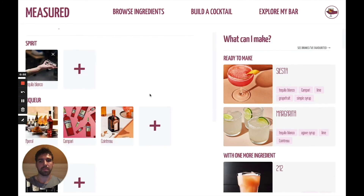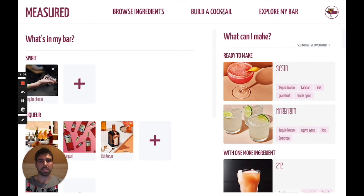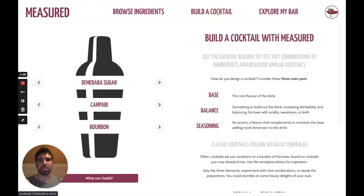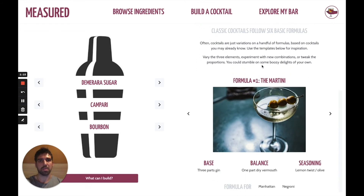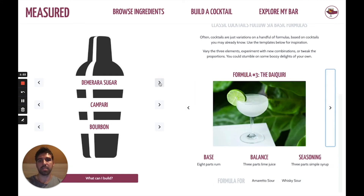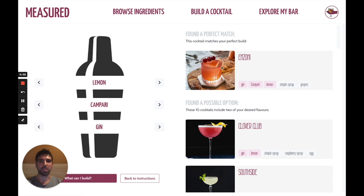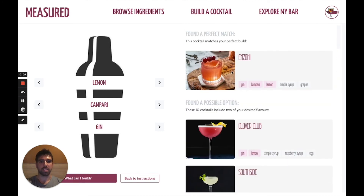Now when I go back, you can see that grapefruit is now on the list of ingredients, and the Siesta cocktail has moved up to the list of ready to make. If instead I want to discover new drinks and flavour combinations, I can go through to the cocktail builder feature. Here we have some brief instructions on the basic format of cocktail recipes, along with some examples of the most common formulas in the majority of popular cocktails to give you some inspiration. I can cycle through different options for each component of the drink — let's try lemon, Campari, and gin — and then see if there's any related recipes. I can see if there's a strong match for my flavour combination, and also if there are any related drinks that I might want to try out. I want to try the Anzoni, so I can click into the recipe here.